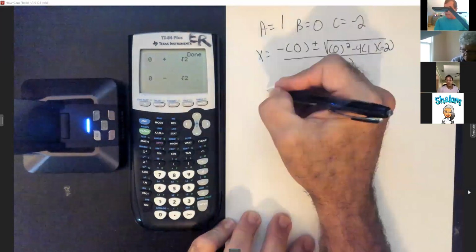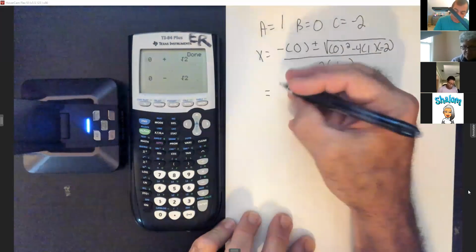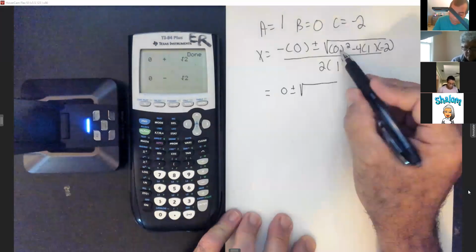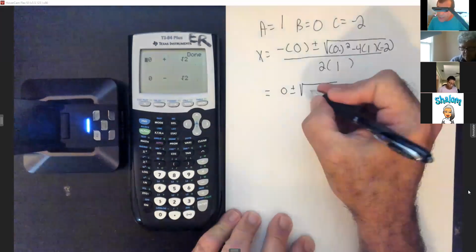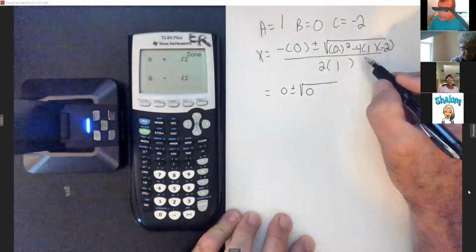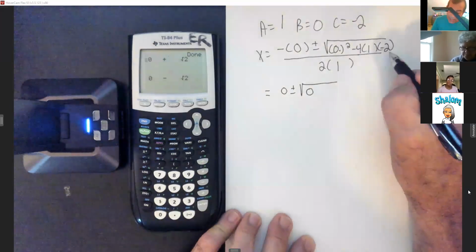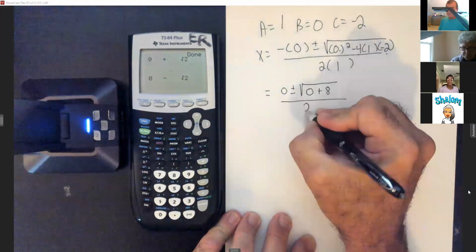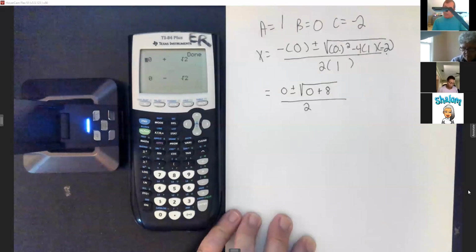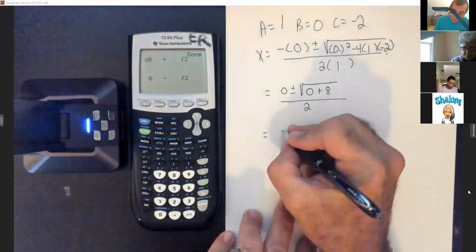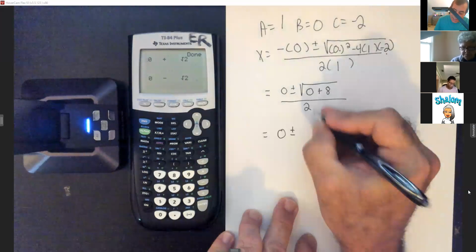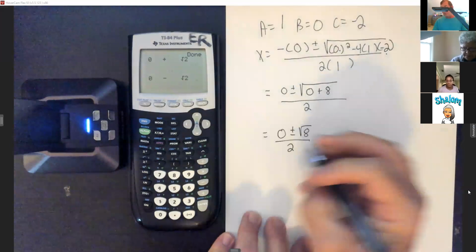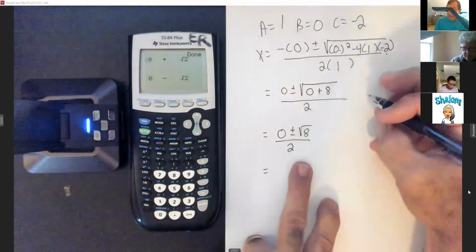So I love this one because negative times 0 is still a 0, plus or minus 0 squared is 0. Now watch for this end. You got a -4 times a -2. That's going to make that a +8 all over 2. So it looks like, wow, how are they going to get to that answer, right? Well, 0 plus 8 gives me an 8. All that's over 2. So y'all, the trick now is to simplify that square root of 8.